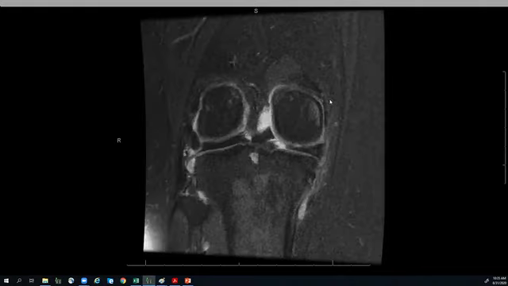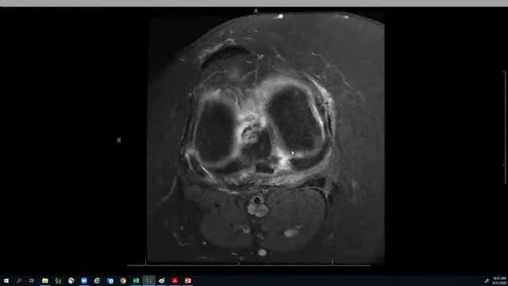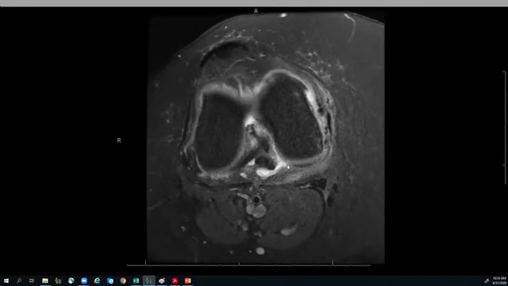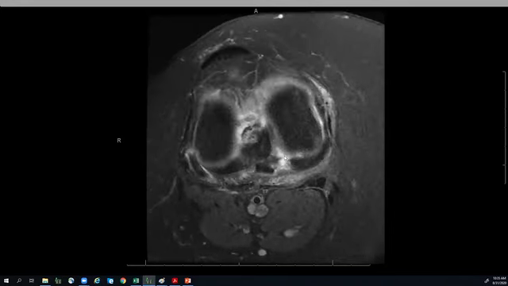When I look at this in the coronal plane, I see this thin sliver of posterior root attachment of the medial meniscus, and then I'm seeing this truncated gap where the radial tear is located, and then I'm seeing the posterior horn of the medial meniscus. So this is also the radial tear involving the posterior root attachment of the medial meniscus. When we look at it on the axial plane, it looks as you would expect it. Here's our radial tear, which is occurring between the posterior root attachment and the posterior horn of the medial meniscus.